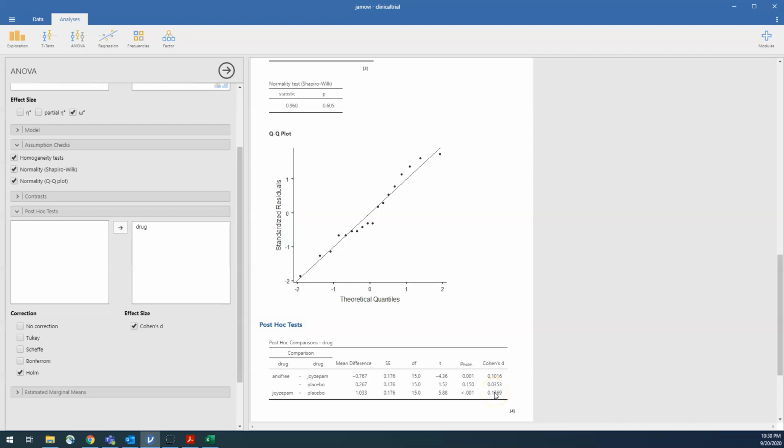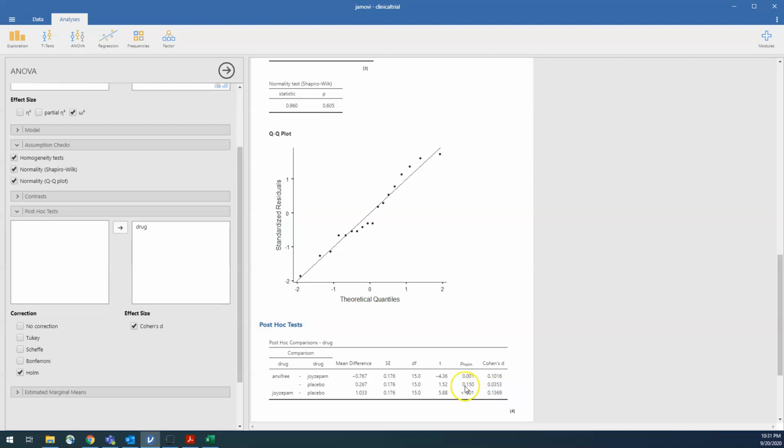Cohen's d is typically interpreted as 0.2 small, 0.5 medium, 0.8 large. And if you look, these are all pretty small. They're smaller than even the smallest cutoff that we would call small. A Cohen's d of 0.2 is usually what we call small. These are all less than 0.2. And so these are statistically significantly different from each other, but practically they're not that different. We didn't make that big of a difference in terms of the original standard deviation units that the populations are being measured in.